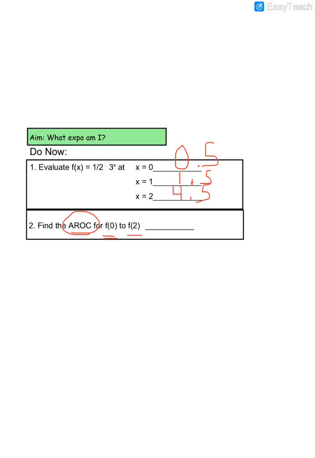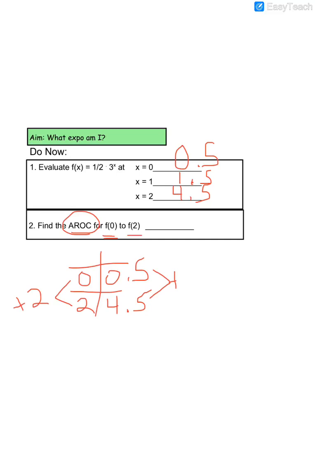So we have all that information. I'm going to make my mini table like I like to do. I'm going to do from 0 to 2. And at 0, it was 0.5. And at 2, it was 4.5. And I'm going to calculate how much it changes. So here it's going up by 2. Here it's going up by 4. And again, I like to do y over x. Here's my x and here's my y, or my x and my f of x. And I get 4 over 2, which is equal to 2 over 1, or just 2. So I got 2. So that's no different than doing it for a parabola.